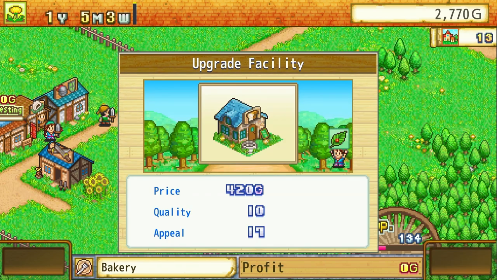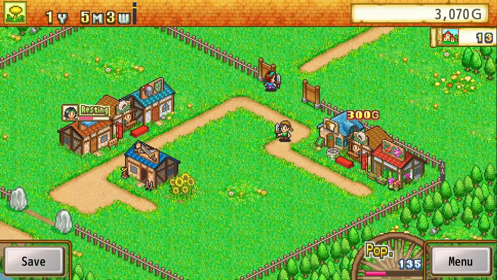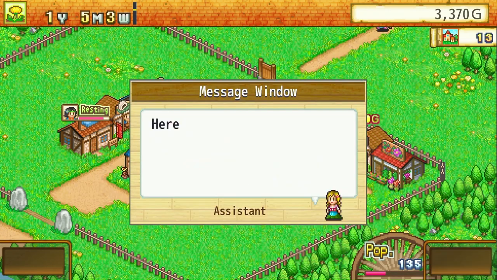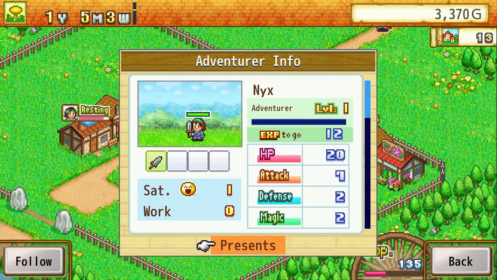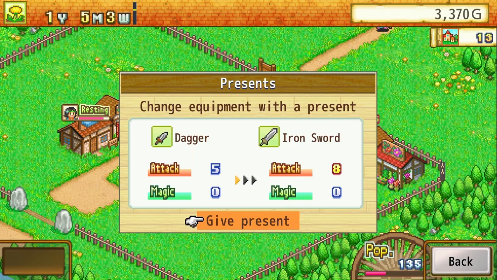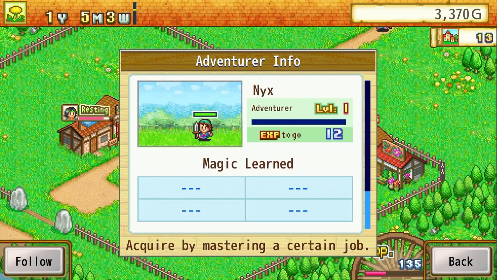Yeah. I probably should have put that next to the inn then, shouldn't I? How good is it? I've got money. You know what? Oh, info, what's this? Adventures, what's this? Well, because this is me. What do I have? I have a dagger there. How much does it cost for a sword? Nah, because it's me, I've got to be a wizard. So I can't impede you. I've got to be wizard.